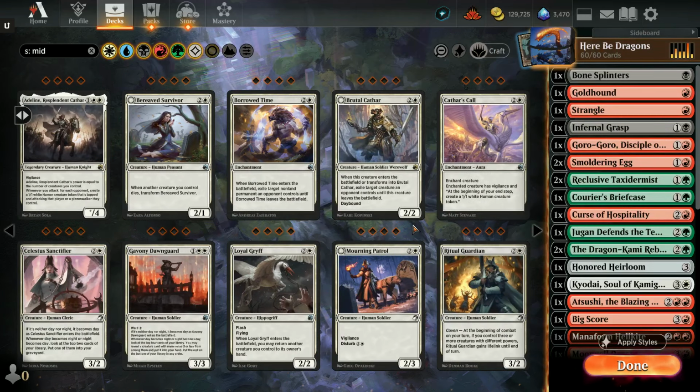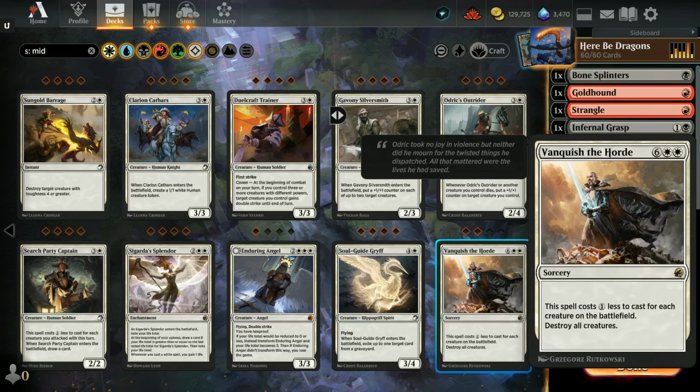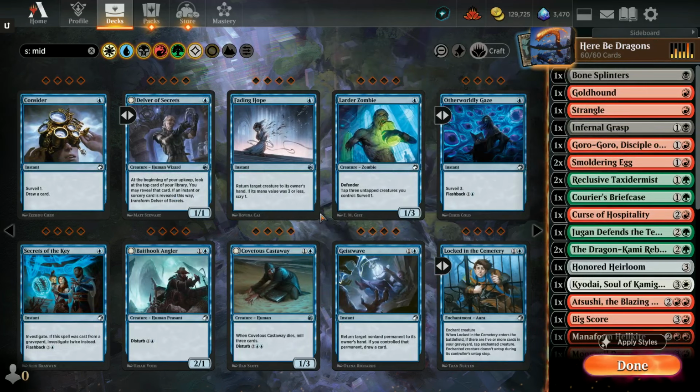The other thing that white is good at is board wipes. And this was a fun one for me, Vanquish the Horde. There were so many matches where the enemy went wide and gave me just enough ammunition that this would get down to just costing 2, 3, 4 mana, and I could destroy every creature on the board. You can see I only have 2 copies of the card, but I used it a lot, and I'm going to miss it for sure. So those are the white cards that I'm going to miss the most.